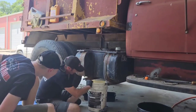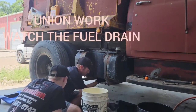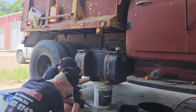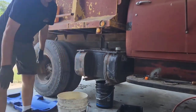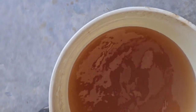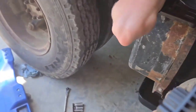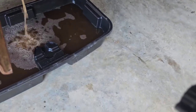Nice. Just makes it tough. I don't know if I want to put that back in there. We'll see. But probably not. All that junk, all rusty. Yeah, we're gonna run a pre and a post filter. Get all that nasty mess out of there.